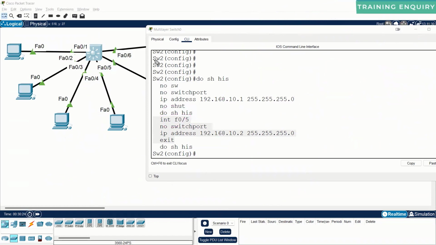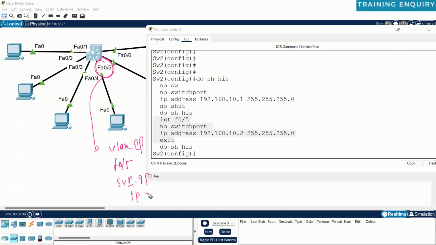We could have done this. I could have created, specifically for this, a VLAN 99. I could have put that port FA0/5 in VLAN 99. I could have created an SVI for VLAN 99. I could have configured the IP address onto that SVI 99, same subnet IP here, and then ping and trace and everything, right?